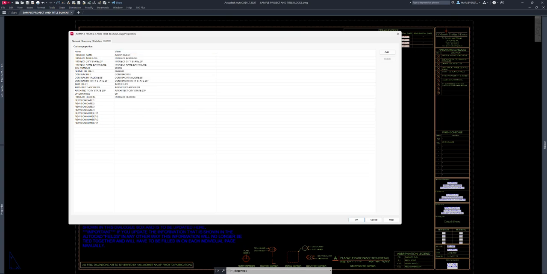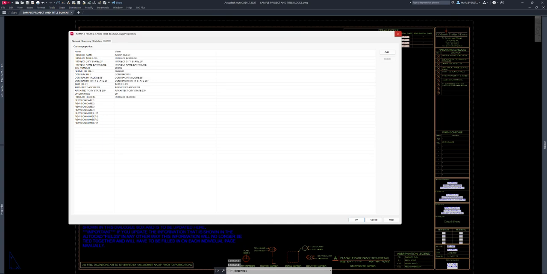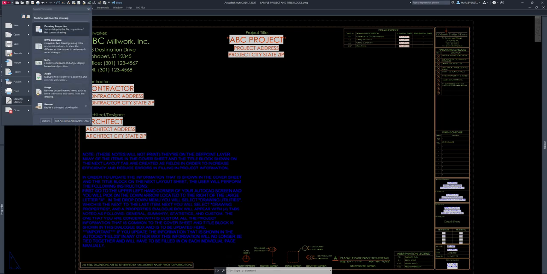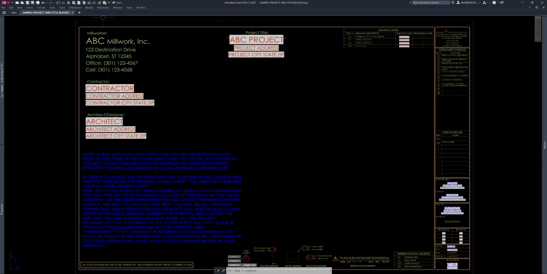So that's why I have this button put up here at the top. I'm going to show you how to do that, but you can access this, and if I select on it, it brings it up very quickly. Whereas if I had to go through the A here at the top, drawing utilities, going to drawing properties, it took several steps for me to get to that point. If I want to change anything about the title block that is a field, I can change it here real quickly and then regen, and that information is already set up.